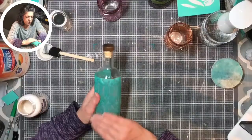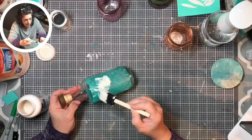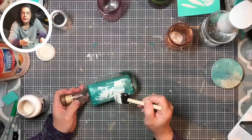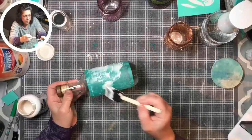Okay. Let's try this again. All right, so we're just going to go ahead and paint it on. I really want to try our gilding wax too. I haven't tried that, and it looks gorgeous on frames that have an ornate edge to them. I think I need to find a really cool ornate frame. Our Aiden's have a very ornate pattern to it, but I don't want to do that to mine.